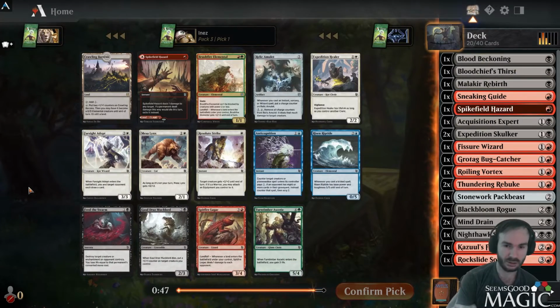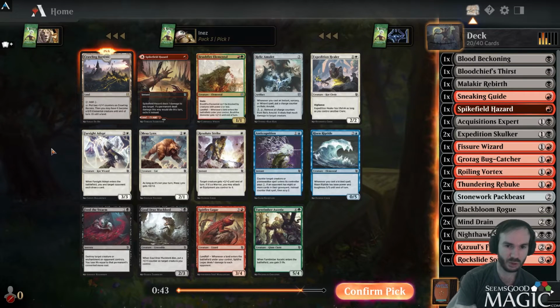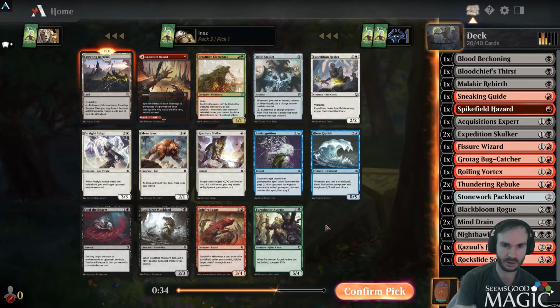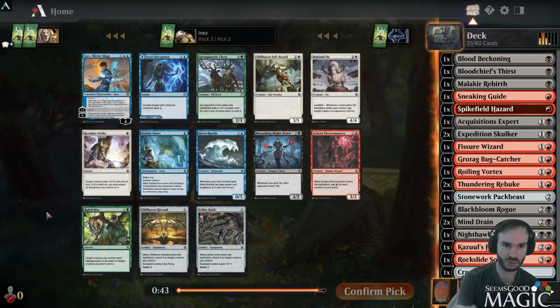Crawling Barons is crazy good. It's just like a free win con in your deck, basically. Just takes a slot of a land. It's really, really good. You can even count it as an 18th land, and I don't think I'd be upset about that. But there's also a hazard, Feed the Swarm, in here. Feed the Swarm is better when you're gaining life to offset the life loss. But I think it's just an easy Crawling Barons. This card is really insane.